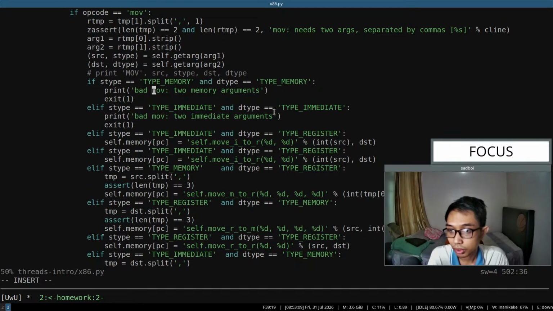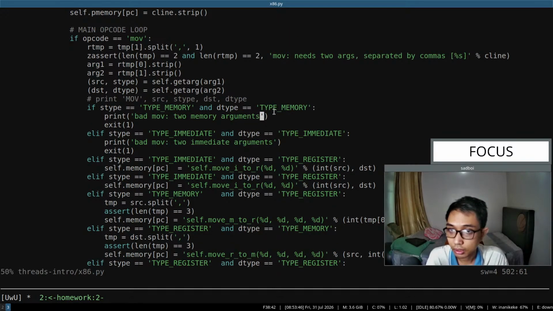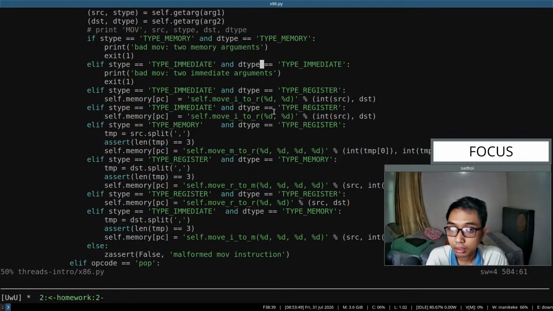Yeah, as far as I understand, we cannot move directly between two memory locations here on x86 architecture. I'm not sure why, but that is the case. So we can only move from, let's say, memory to register or register to memory, but not memory to memory, if I understand correctly.